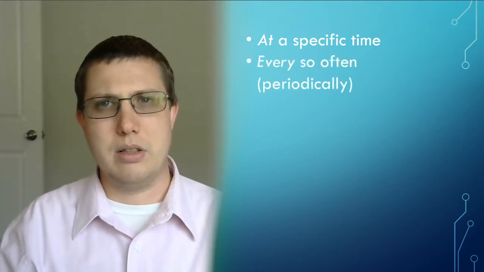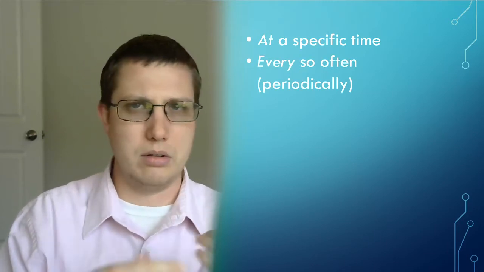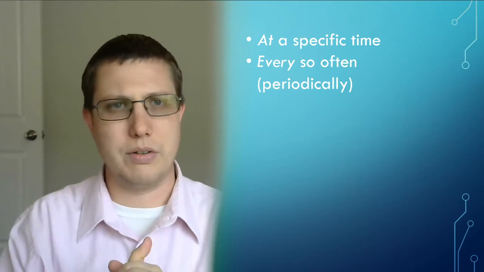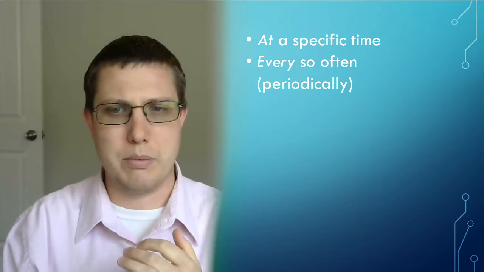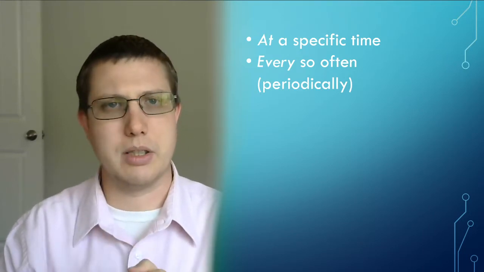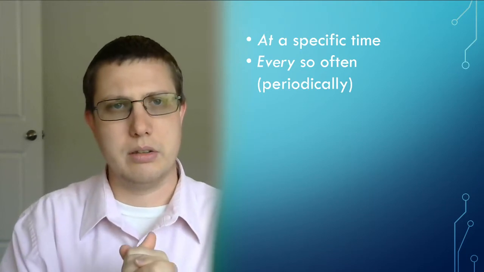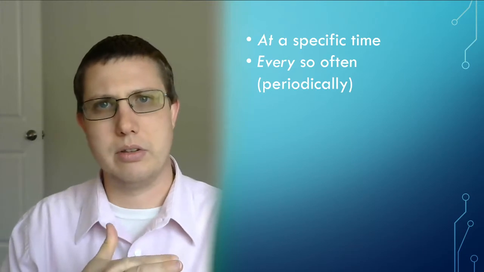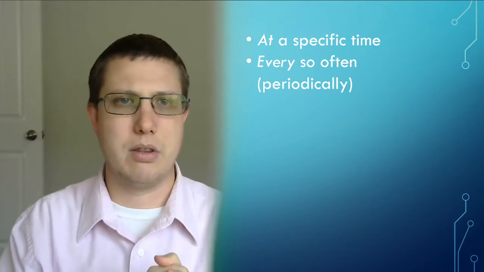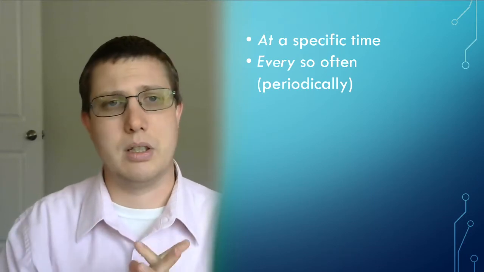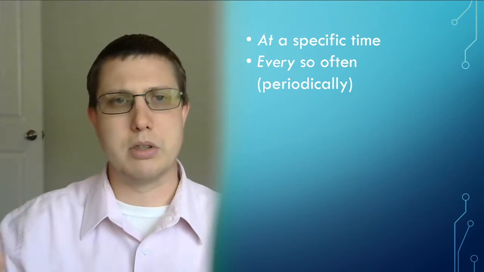The next category is things that happen every so often or periodically. So these are recurring meeting notifications, or a reminder that happens every morning to remind you to check your email or something like that. These are good examples of recurring automations. Things that happen with some schedule, every day, every week, every month, potentially once a year, but on some schedule. You define some schedule and then they run multiple times.